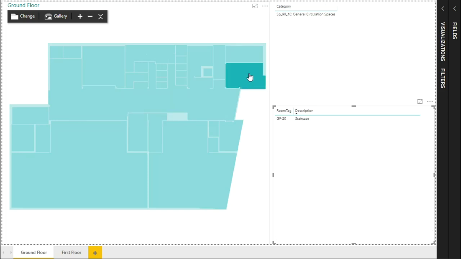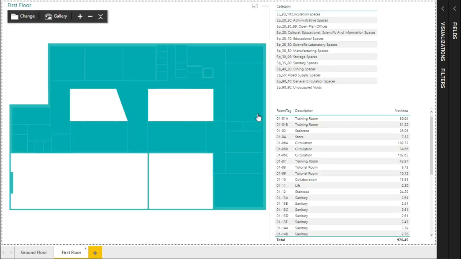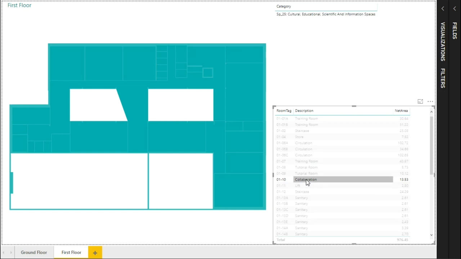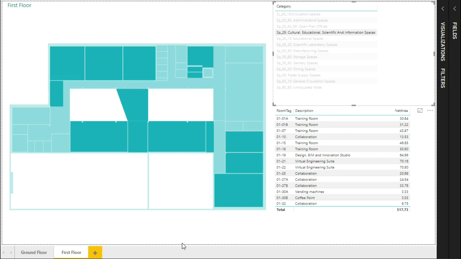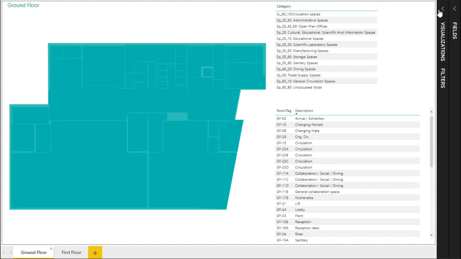So you can interact between the three panels, and you can do other floors as well. I tried to put all these things together on one page, it was a bit cramped, so I spread it out a bit. So what would be interesting here is also then to add a bit of colour in.